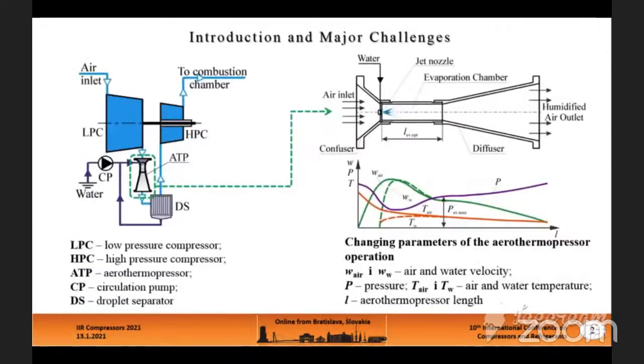Complex cycles with cyclic air intercooling are used to increase the energy efficiency of gas turbines. One of the promising ways to increase the efficiency of gas turbines is to use air intercooling during the compression process in the compressor. As you can see on the left side, the apparatus called IIR thermopressor is installed between the compressor stages. In this scheme, the IIR thermopressor is used for contact cooling of cyclic air. The IIR thermopressor, the scheme of which is presented on the right side, is a two-phase jet apparatus in which the air pressure is increased and the air is cooled by removing heat from the airflow. With proper organization of the evaporative contact cooling process, the effect of thermogas dynamic compression takes place.